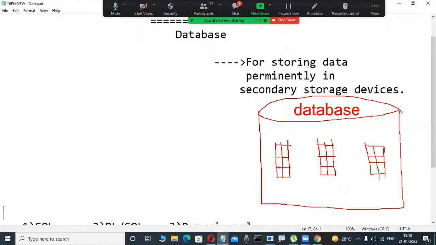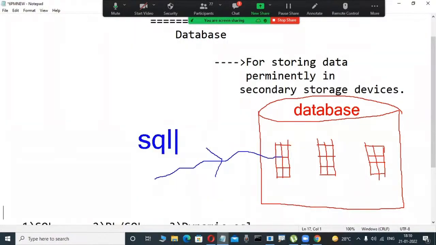That's why a structured collection of data is stored, and we work with this data using SQL, the structured query language.